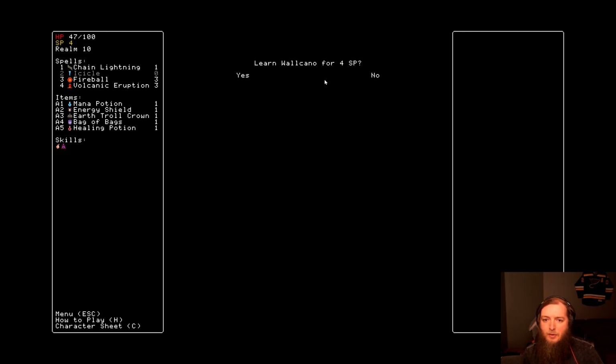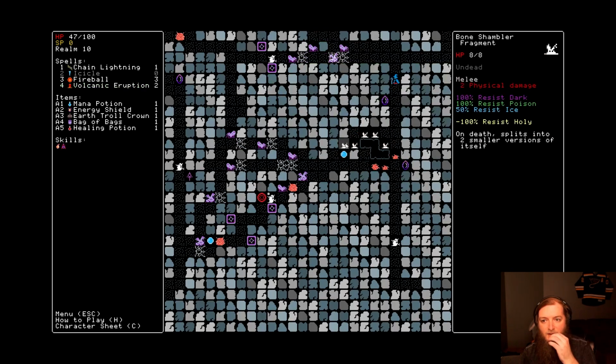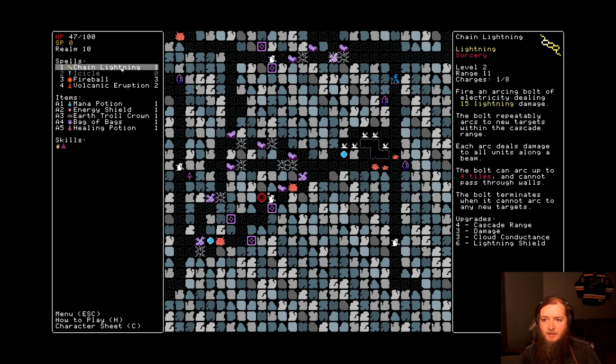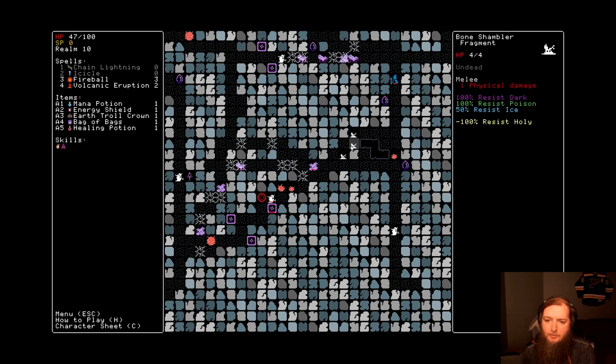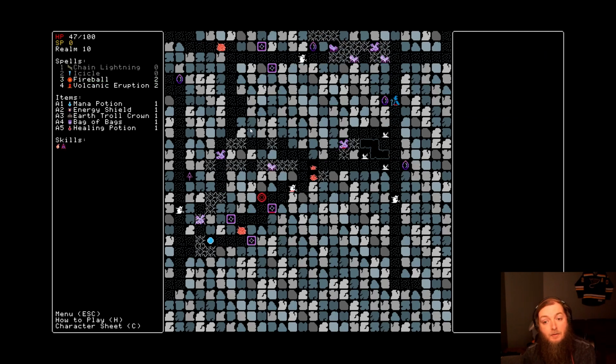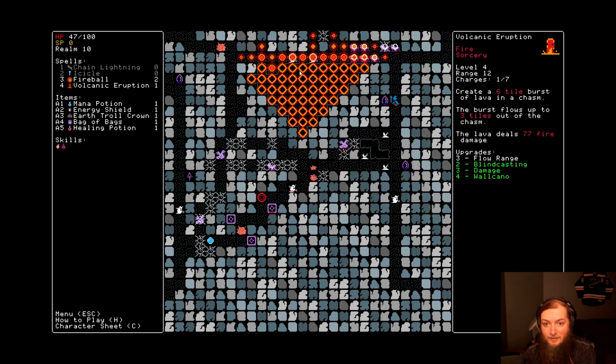Volcanic eruption, volcano, 4 SP. Then we blow this. And it looks like that stuff can be chain lightninged. Cool. And I don't have icicles at the moment. Oh, I can't teleport either, so let's just go ahead and Volcanic eruption. Here hits me. Here does not. Here hits both of those. Here hits a lot of stuff.